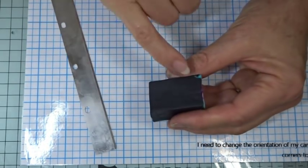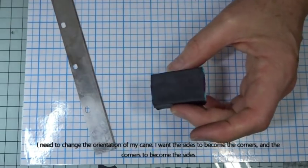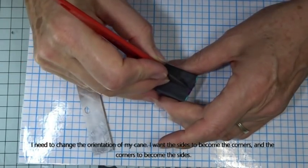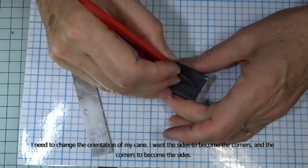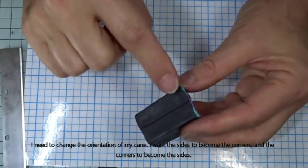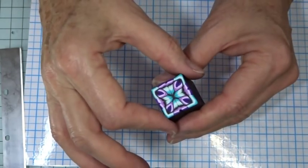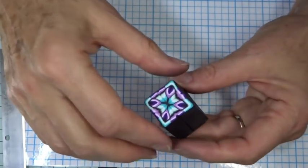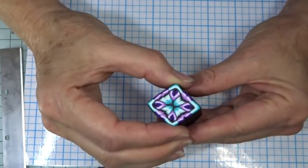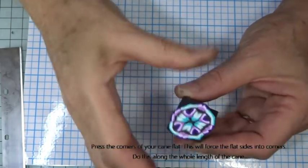So what you can see just about, as I put it together here, can you see the crease lines? In fact, I'm going to re-emphasise the crease lines by pressing out. So if it's completely dark like mine is, just re-emphasise those crease lines by giving yourself a little groove. What I want to do now is I want to make the corners into the flats and the flats into the corners. And the easiest way of doing this is by pressing down along your square and changing the orientation of it.